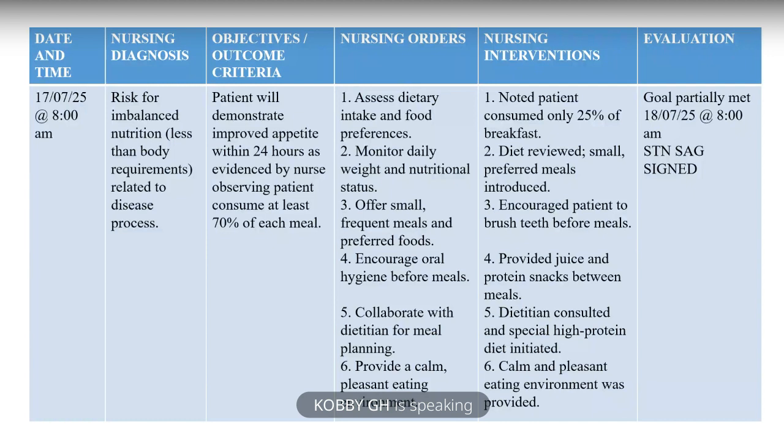I see people writing, patient's appetite will be restored within 30 minutes. How? What magic are you going to do? That patient's appetite will be restored within 30 minutes. No. Always do something like 24 hours. Yeah, that is logical. Okay, then for the evaluation you can write goal partially met. It's not a problem. You will still be marked correct. You get it? Excellent. So that is it for the loss of appetite.